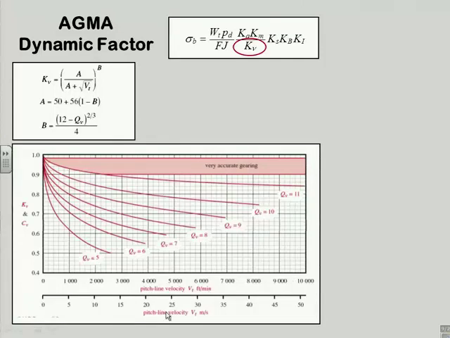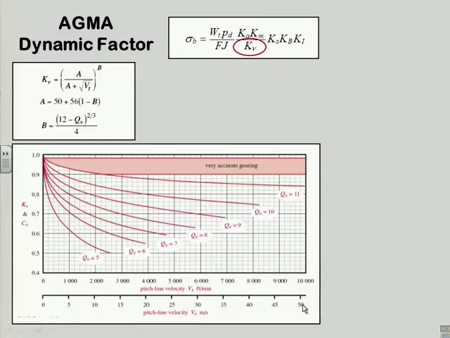It is feet per minute, or on this scale it's meters per second. So you have to be careful with your units here, because they did the data in some units or other, and you've got to use the same units, or you'll get a wrong answer. Notice these curves end abruptly, and it's because they didn't test beyond those levels of velocity, which also sends a message that if I have high speed, I want better quality gears, which makes sense, right? So for low speed, I can get away with crummier gears.